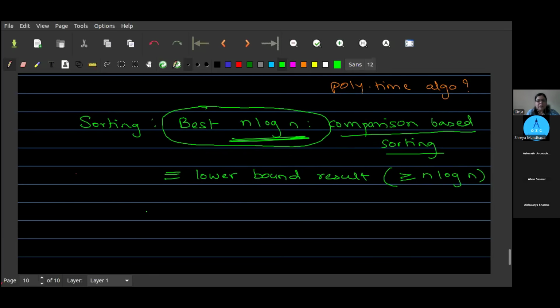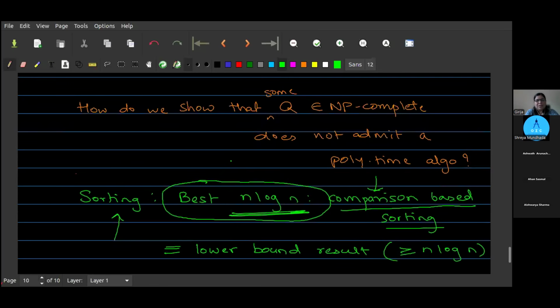So it needs a proof, and this proof is completely, I would say, given that it's a sorting problem, given that it is a comparison based restriction, very tailored to this setting. There is no generic method where you show this. How do you show this? But yes, you need a proof.